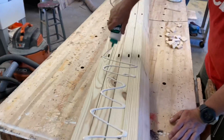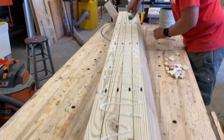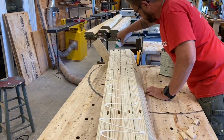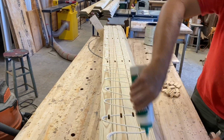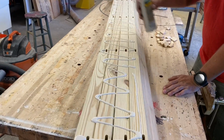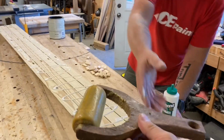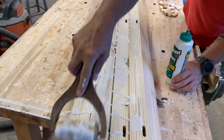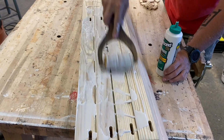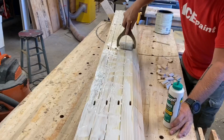All right, so we're gonna put a lot of glue, and actually you can see we got our pieces all aligned here, clamped up, and a little block of wood that will hold them together. Hopefully this will make it faster. And we're using a lot of glue. Hey, where's my roller? And we're gonna be using this handy dandy glue roller. It's just kind of homemade. We'll just kind of slick it out, and then we'll add a little more glue here as needed. This will work pretty good.